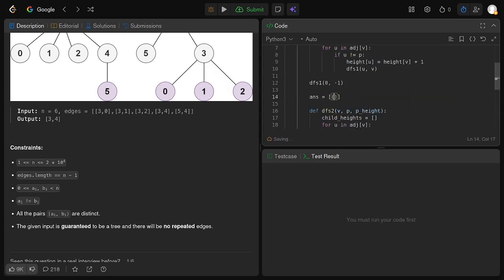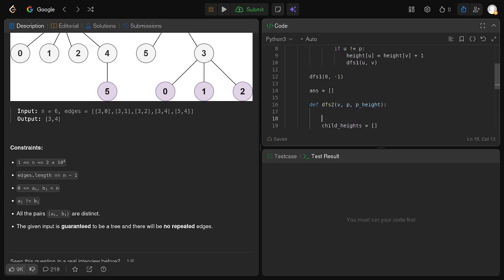The ans for here should be ans append V, max of parent height and height V.